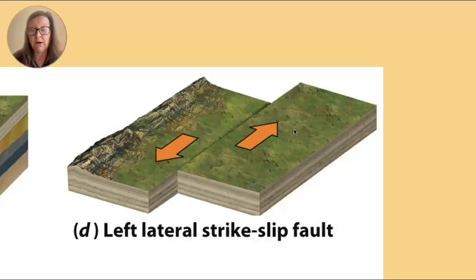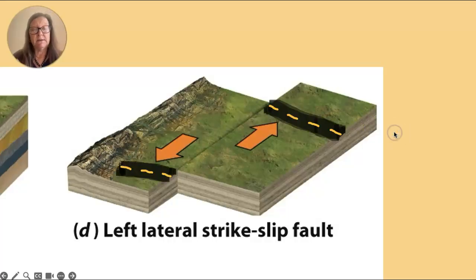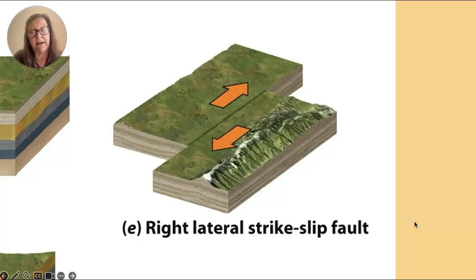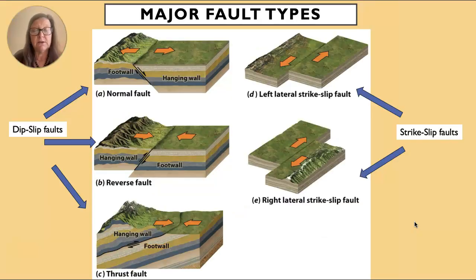Now, if you don't have arrows, you might actually have something like a river or a stream or a road that is offset. So if you were driving along this road towards the fault, then suddenly the fault broke the road and you would have to go way over to the left to continue on the road. On the other hand, we have right lateral strike slip faults. So those are the two kinds of strike slip faults. So 4 faults altogether that I want you to learn.